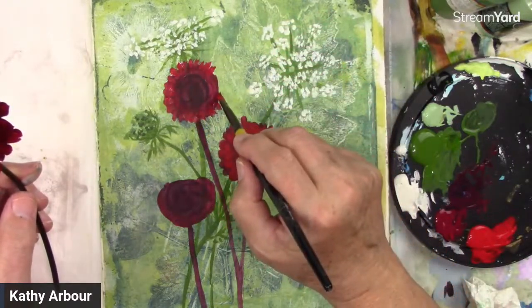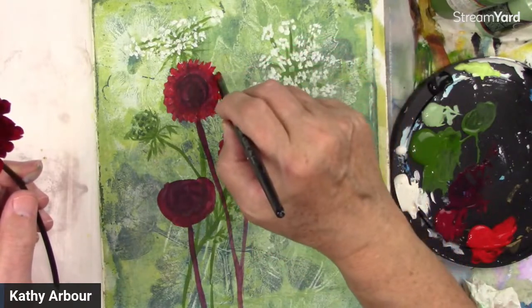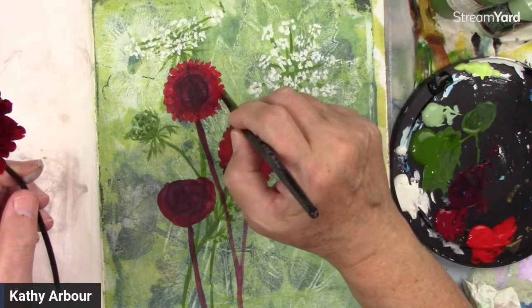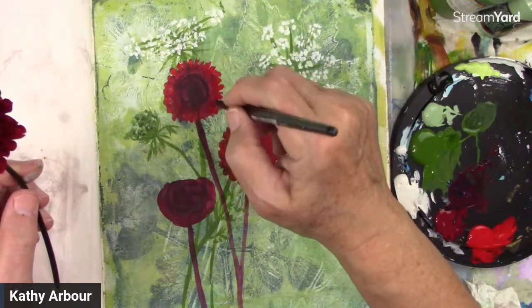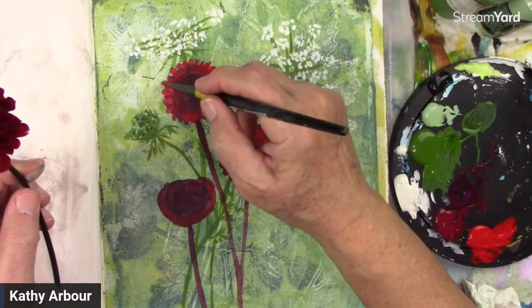This one isn't the best shape. It's kind of looking a little bit frayed on the end, but we'll work with it.